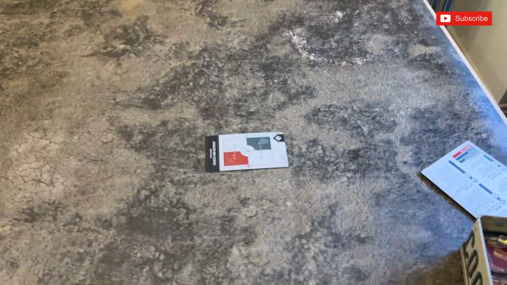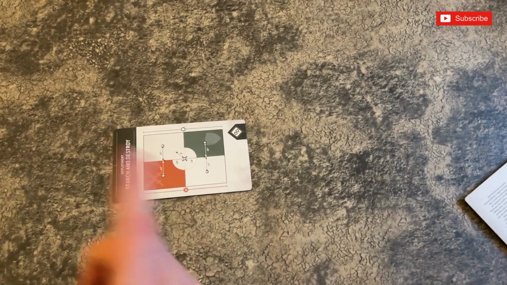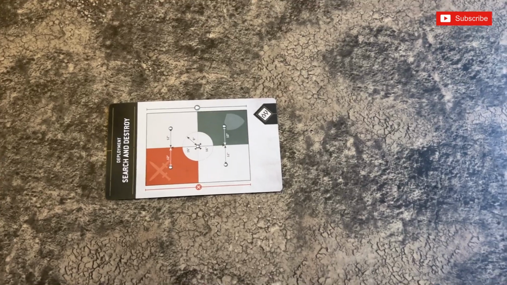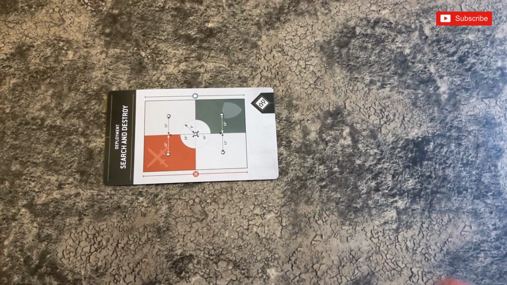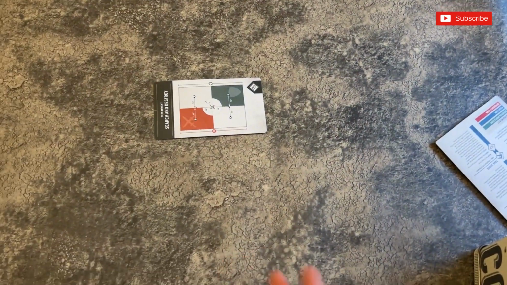Now, one of the ways is to put your marker right in the centre and then measure everything from the centre of the table. The problem with that is a lot of the time people will try and measure that bit, it goes wonky, it doesn't really work. So what I've started doing is taking the calculations, using a bit of math, applying it to the board that we're on, this being a 6 by 4, and then taking the inches away.